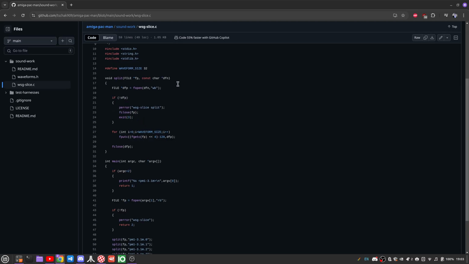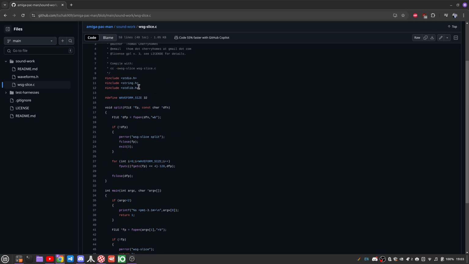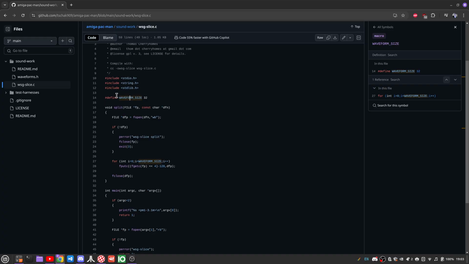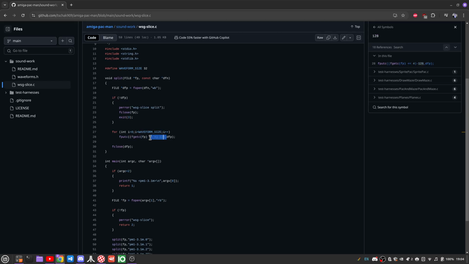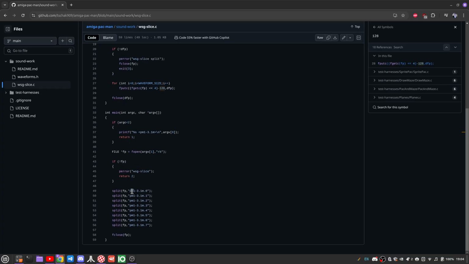All we do is open up the source file, split it out, get 32 bytes of each, and write lots of little 32-byte files. We do a little transform on them, converting them into signed 8-bit audio by subtracting 128 from them and doing a shift of four, so that we turn 4-bit samples into 8-bit samples. Very brute force, but it works. When we do that, we wind up with a whole bunch of these files.